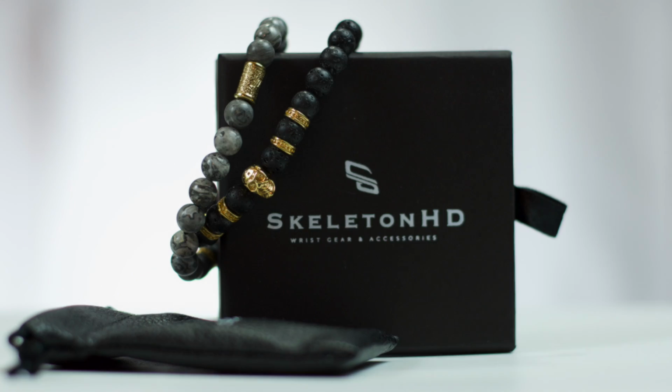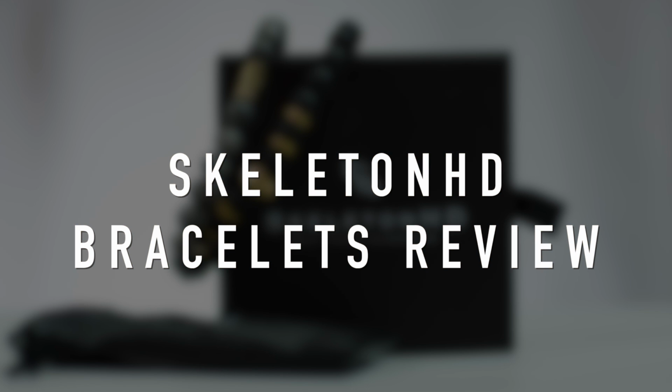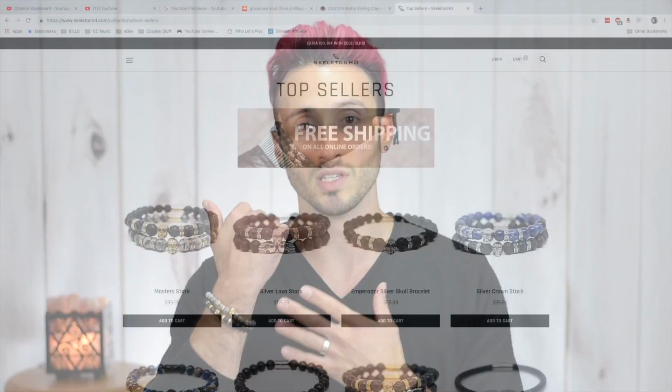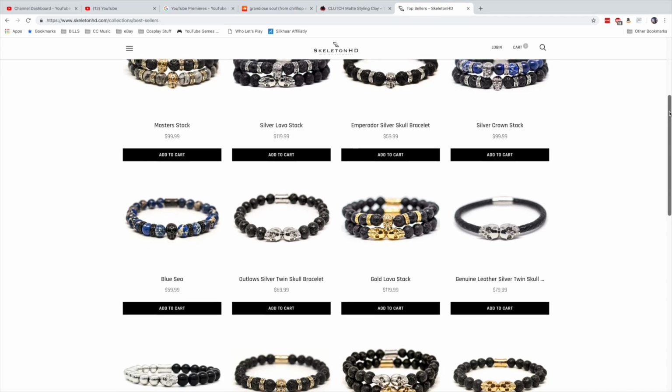We're having a look at these bracelets from SkeletonHD. SkeletonHD is a brand of men's accessories and they really specialize in a bunch of different kinds of bracelets. They also have a couple kinds of rings and necklaces as well.